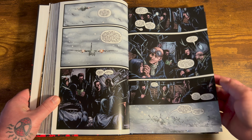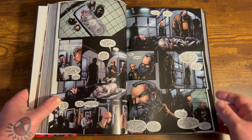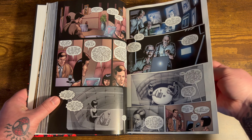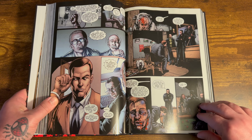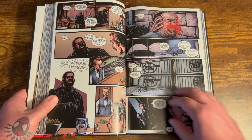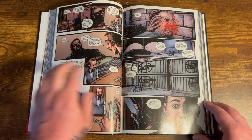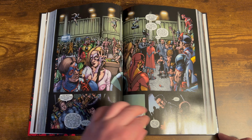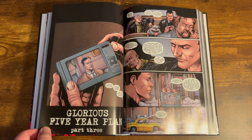So The Boys is made up of Billy Butcher, you've got MM, Mother's Milk, Frenchie, and the Female. Now, all of these characters have had some sort of horrible atrocity happen in their lives that has been related to a supe incident or has some kind of connection to Vought American. So they collect intel on the supes and occasionally get their hands dirty, giving these superheroes an extreme beatdown.